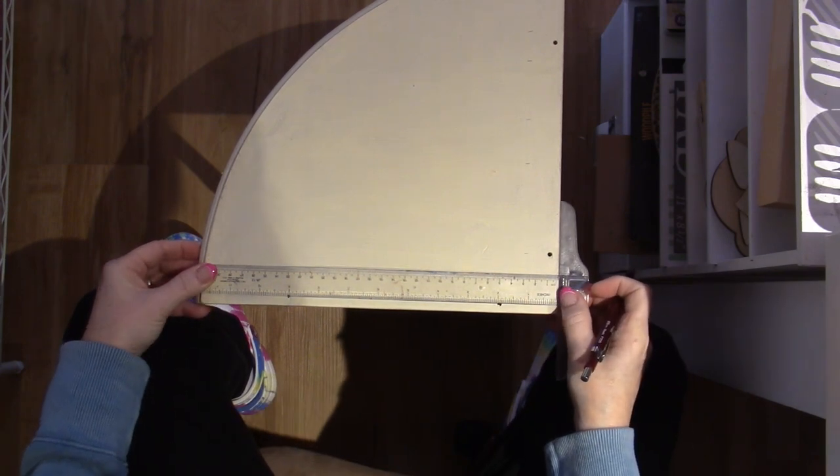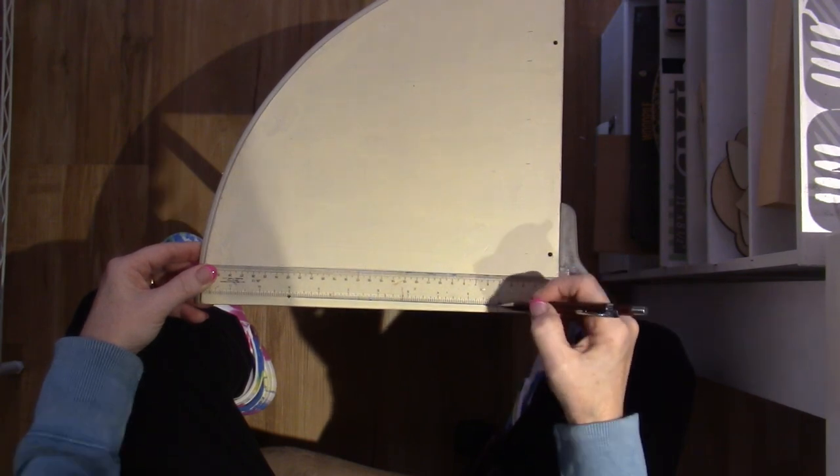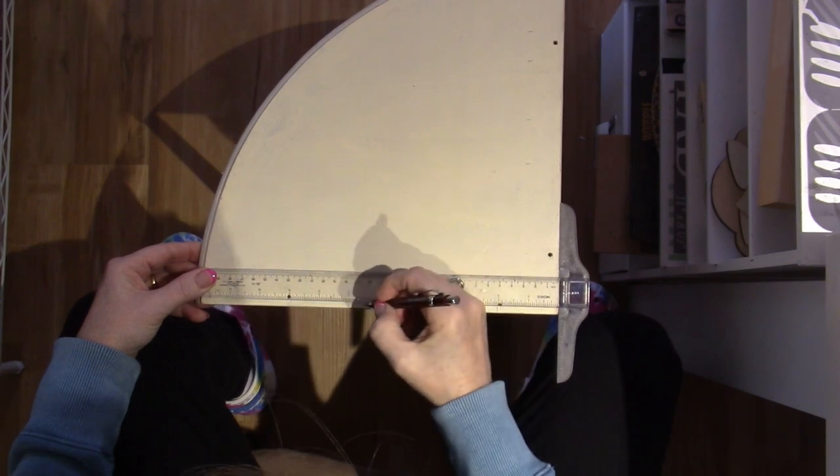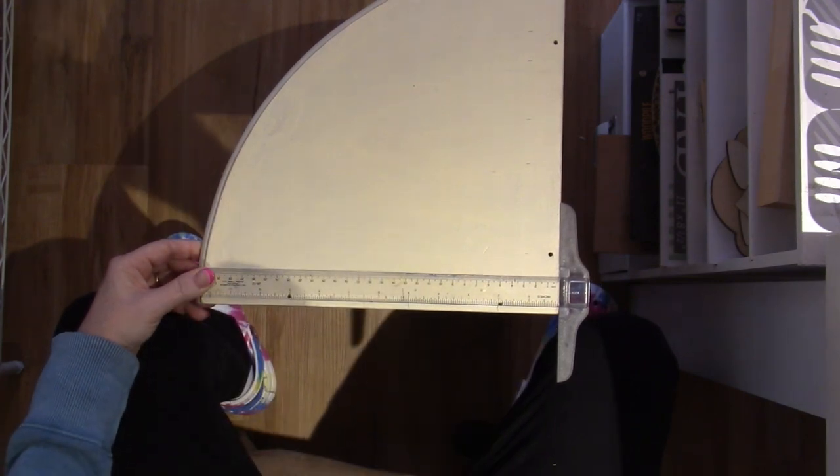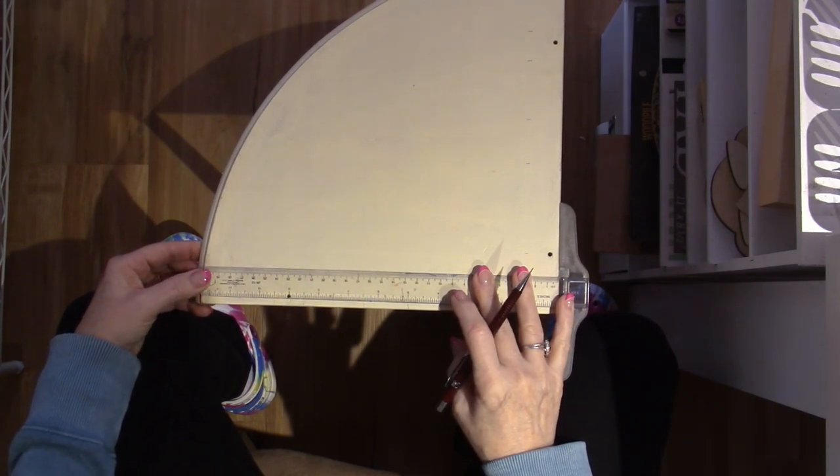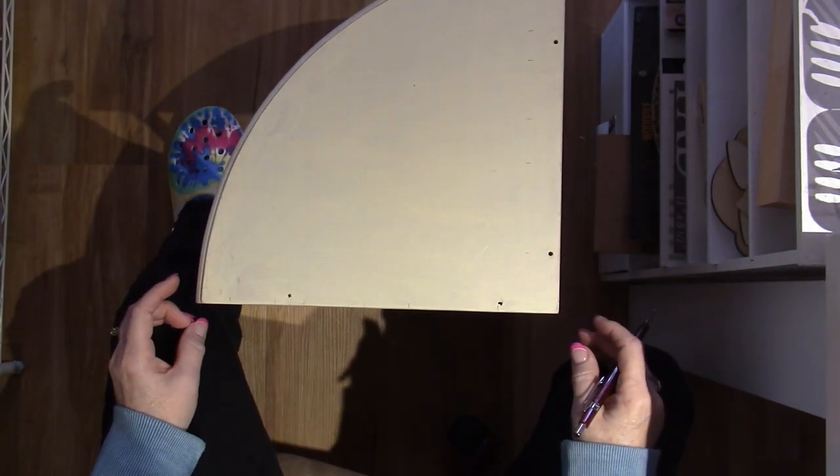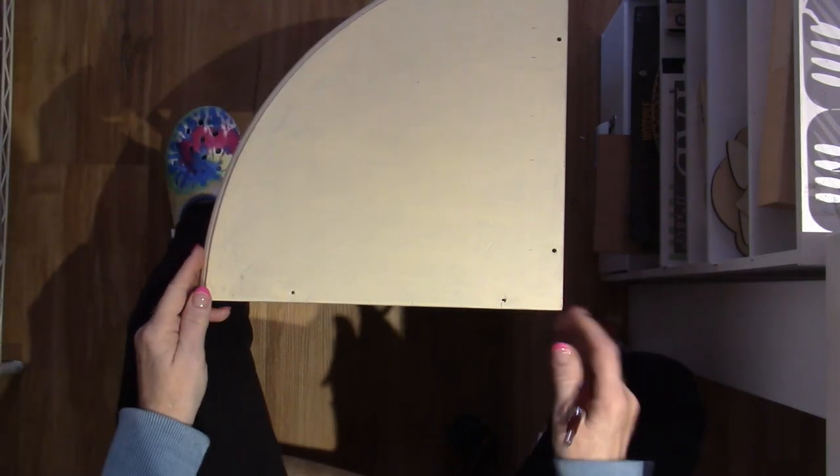So I just turn it and do the same, the same thing. Pretty sure. See, here's my two. Two, five, oh, itchy nose, six and a half, eight and a half, nine and a half. Kirby! My dog has, she had a ruptured anal gland. 11. And I never knew anything about anal glands, but anyway, long story short. Kirby, where are you? No licking. I'm going to put your cone on you. Do you want your cone? You don't want your cone. So stop. She's on medicine, so she's doing much, much better. But, you know, she likes to lick. Lay down. Lay down right there. Okay. So now, I need a line down the center.